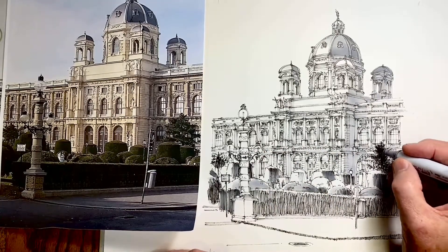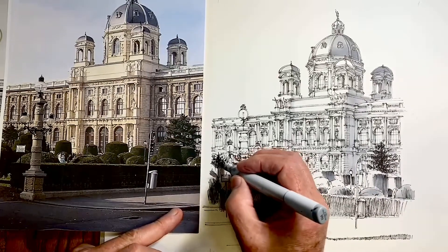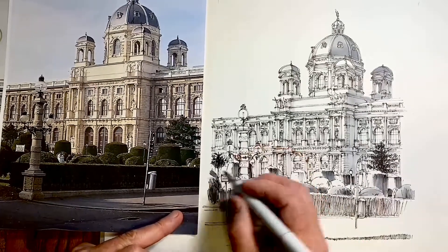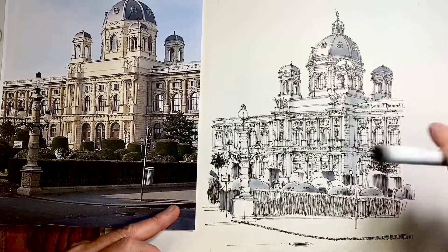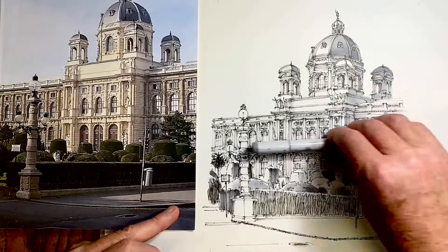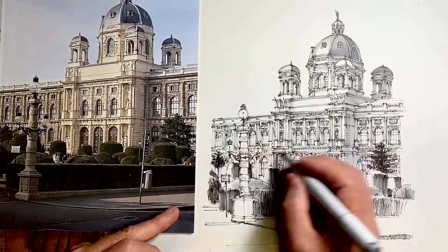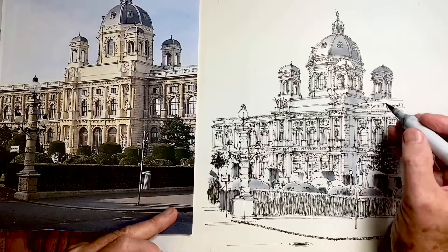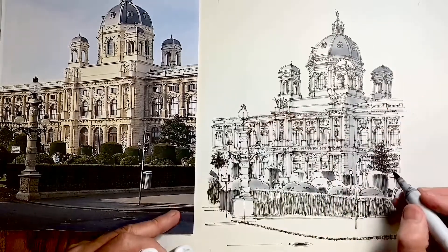Now this fir tree is quite a dark shape. This one down here is a matching plant, but it's important that the perspective works the same way — the tops of these trees need to line up with approximately the same perspective that everything on the same horizontal level across this space does.